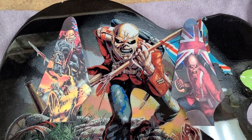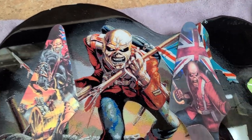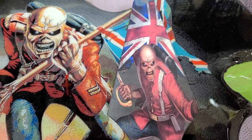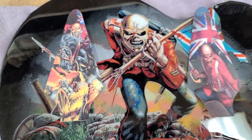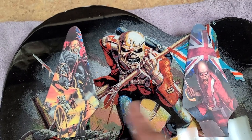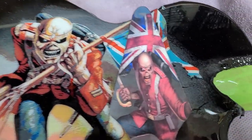All right, I got a question. This one here is the left, this one here is the right. I'll get a little bit closer to it just to kind of see it — hopefully you can make it out. Which one of these should I put on the headstock? Should I go with the right?